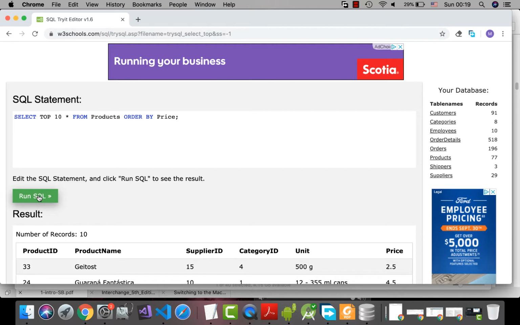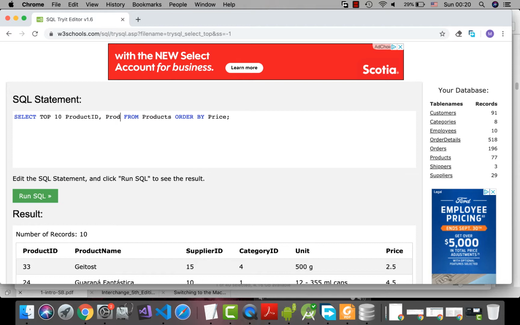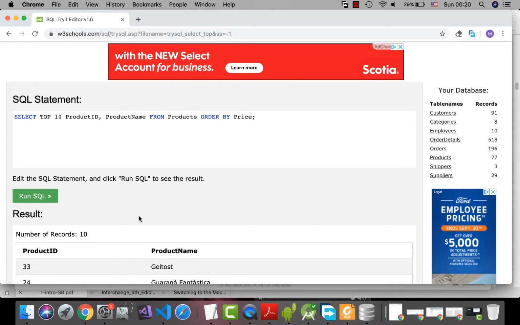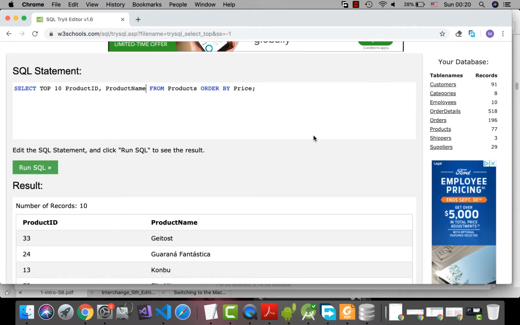It's not also a good practice to use star when I want only 2 or 3 fields. So instead of using star, I just want product ID and product name, for example. Okay. I want also the price.